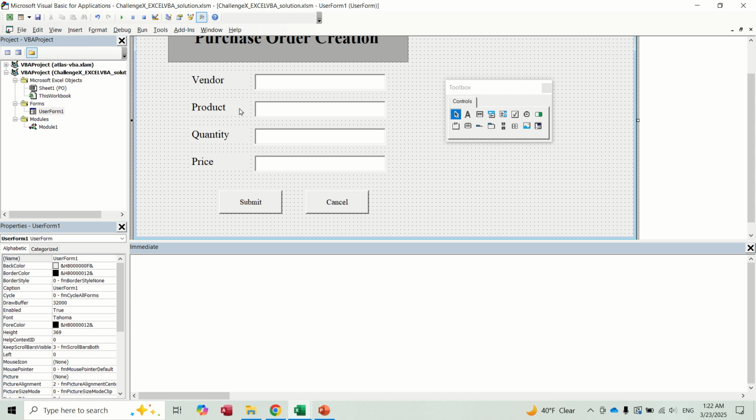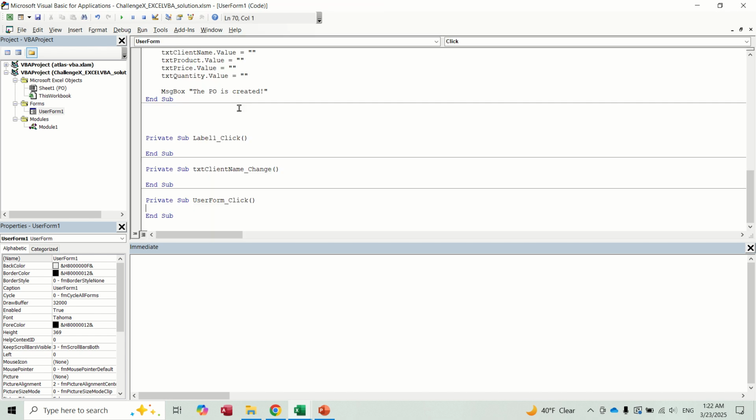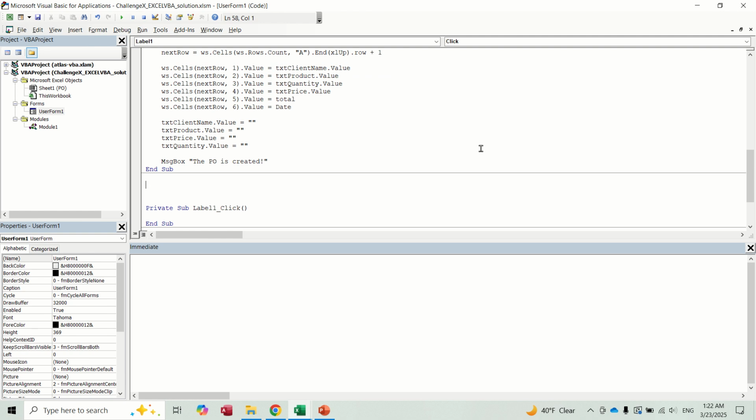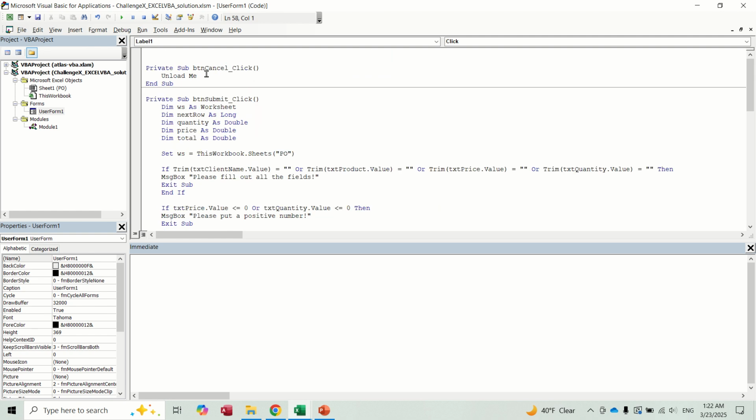But when we click to the macro code for the form, the shortcut for this should be Fn and F7. So we're going to code for each single button. So first it's going to be cancel, click.